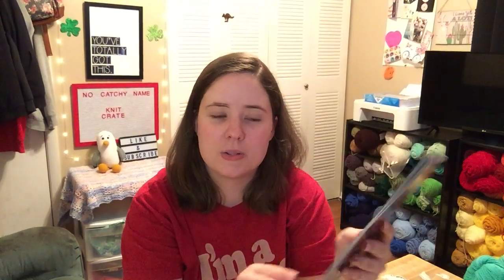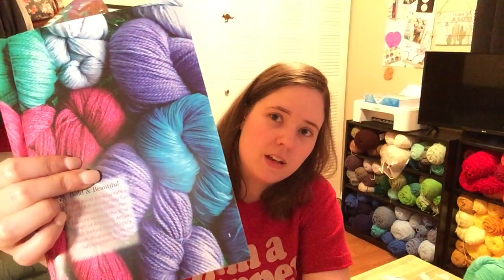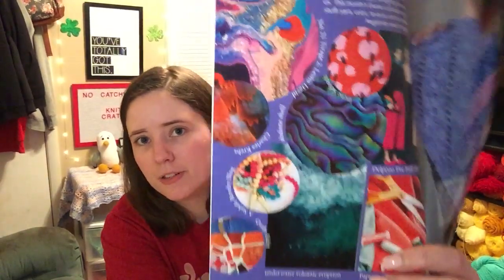They started these books late last year. I think it's neat because they were just doing little papers, then it upgraded to two separate books, then it was an online thing, and then they made these magazines. So I think they finally settled on these magazines. This is just the February 2019 magazine. I can't show the front page because it does have the download link for the patterns. But it's got a really pretty picture here — these are the KnitCrate yarns for this month, including the artisan crate and all that. This is where they pulled the color from — their inspiration photos, which is cool.